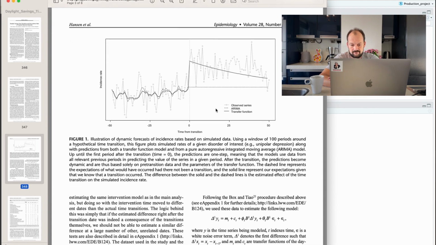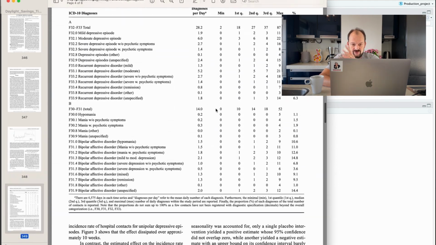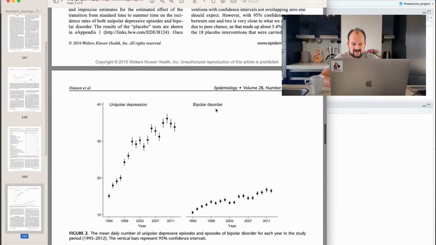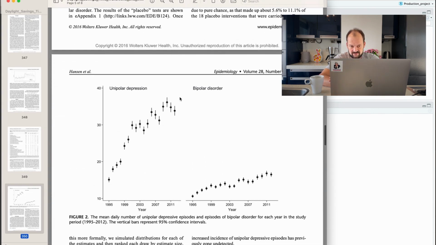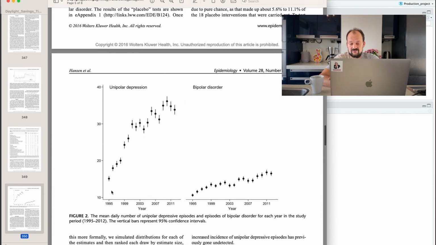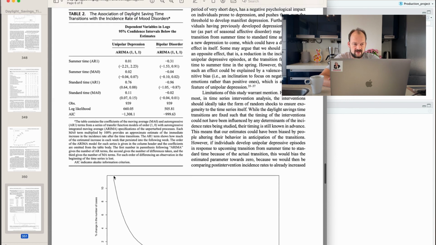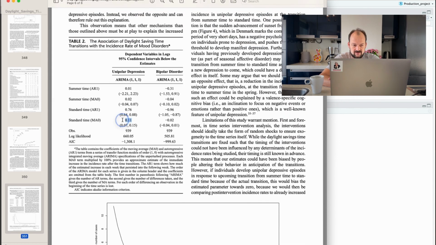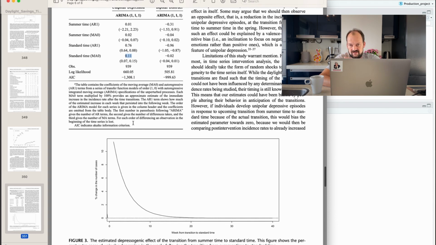And so they do this model, they explain how they categorize their data, and they show that there's actually a trend of increased depression incidence over the years, so that's something they need to take into account in their model. And then here they present their estimate, which is 11%, right, from going to standard time. So from summertime to standard time on unipolar depression, there's an instantaneous effect for that week, that first week, of 11% increase in incidence from their model. And then that actually decays in a number of weeks with that decay parameter we just discussed. And so they say, well, the incidence increases like 10% in the first week, and it decays all the way up to 10 weeks after when it's near its baseline again.